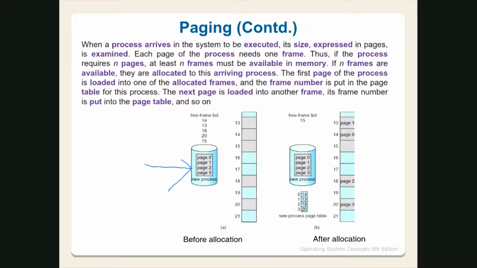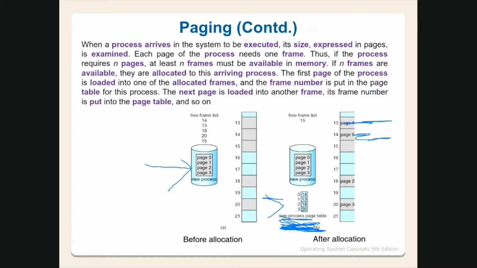Where do these pages have to be assigned? Can you see here in this table? Page 0 is in frame 14. Page 1 is in frame 13. You can see from the page table. This is the page table. The page table contains the frame number of the corresponding page number. So if the page number is 0, the frame number is 14. Page number 1, frame number 13. In this way, you assigned the pages to the frames.